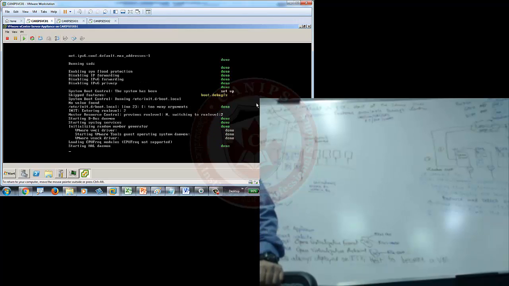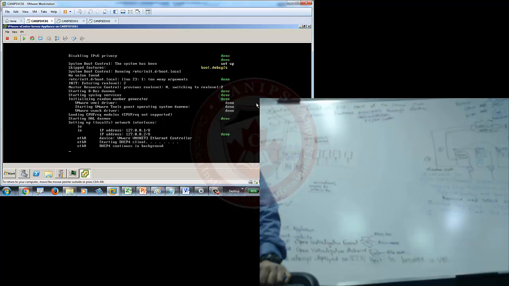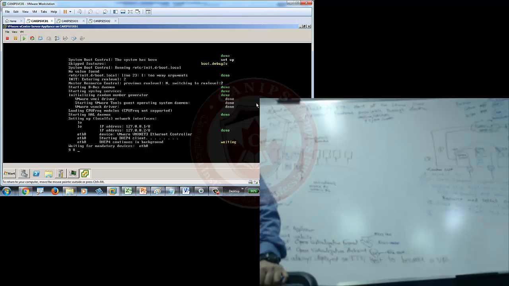It picked up all the network like IP address 192.168, a different range. It was a VMware Workstation range. Here it's 0.0 because it couldn't find any DHCP inside. So now we need to set up that IP address. And if you see that red line, on that red line there is a command that we need to run inside.